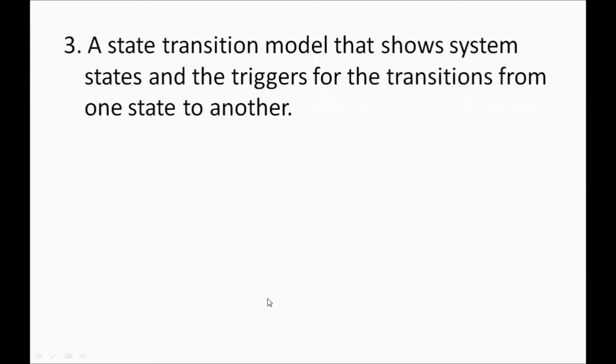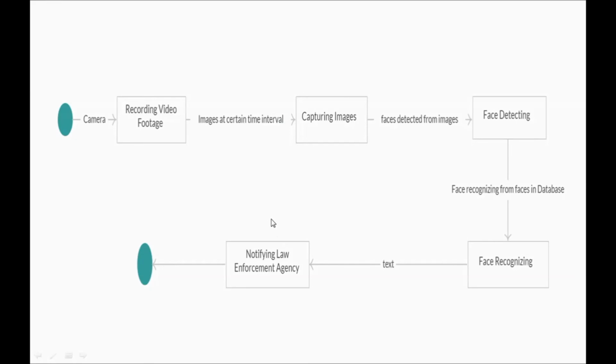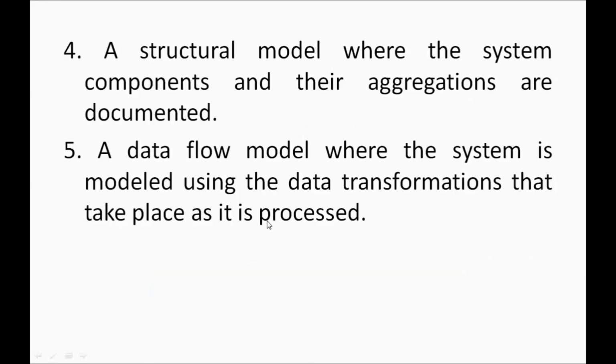Getting, guys? Next, along with these models, you can use a structural model and a data flow model also. Structural model means system components and their aggregations. Compared to this diagram, the structural model will have more details. Also, lastly, a data flow model. Data flow model means just a flowchart. You have studied flowcharts in C programming, right? Data flow model means flowchart, flow from one phase to another phase. That detail will be there in the data flow model.